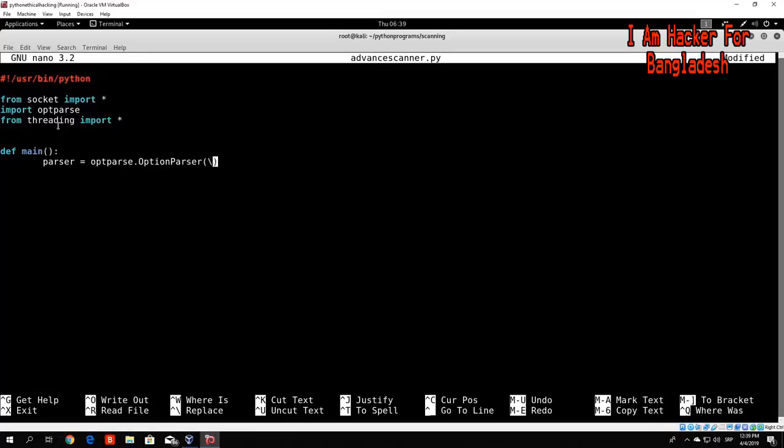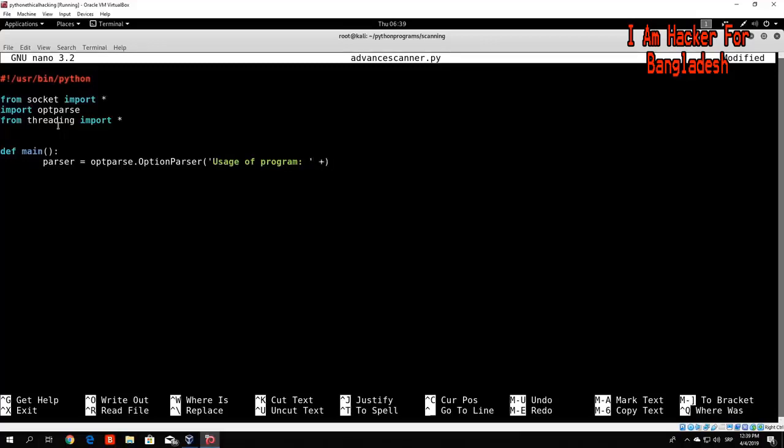We can do that by specifying it between double quotes. And here we will type usage of program, then a colon, space, and then here we want to specify what they need to specify in order to run this program.